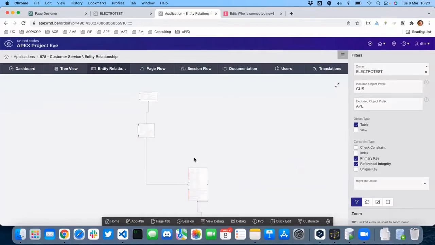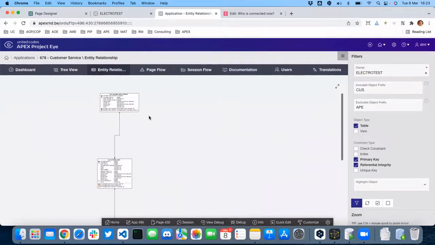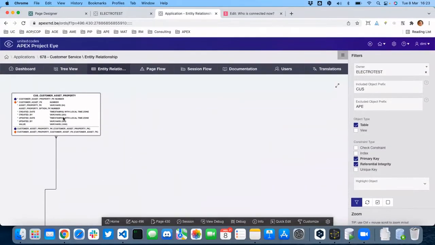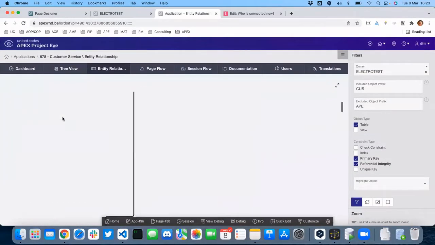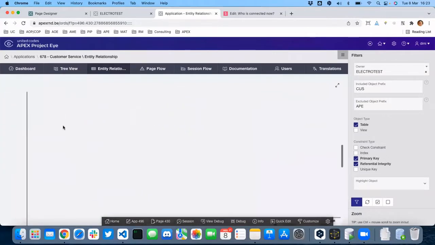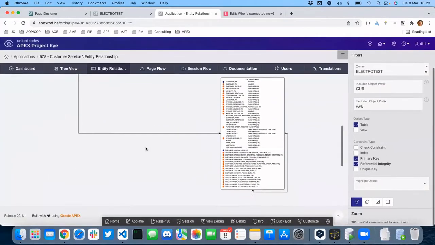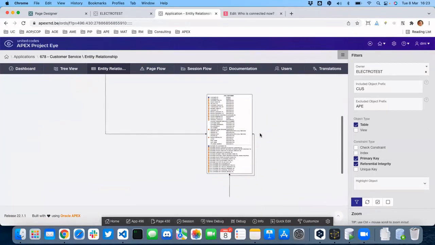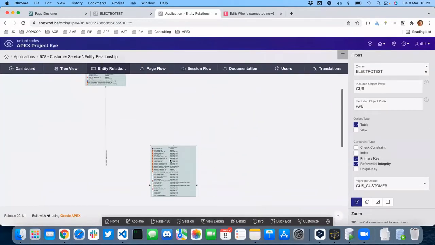I'll do that, and then I get much less. So now I can go into this here. I have customer assets property. I have customer assets. Oh, sorry. And you can drag them around. I can make them more pretty.